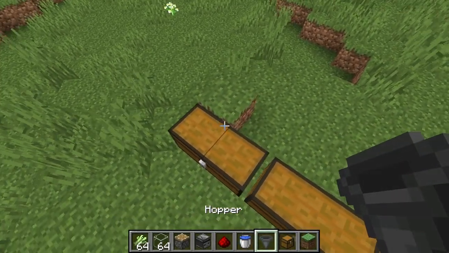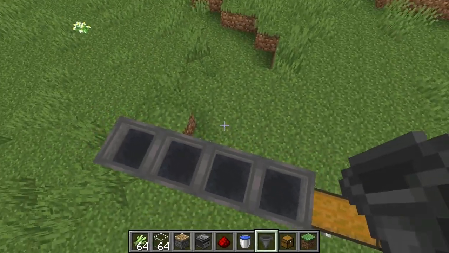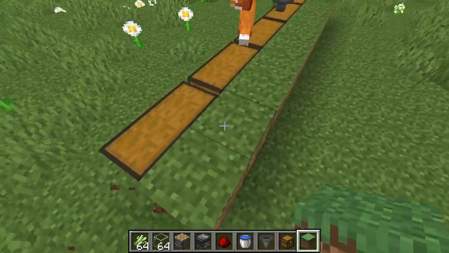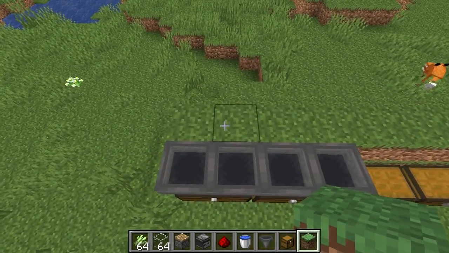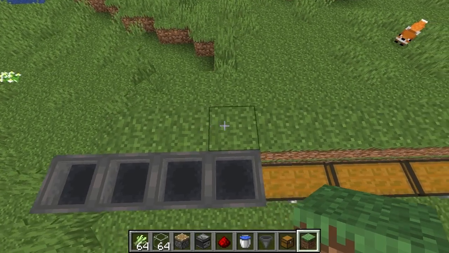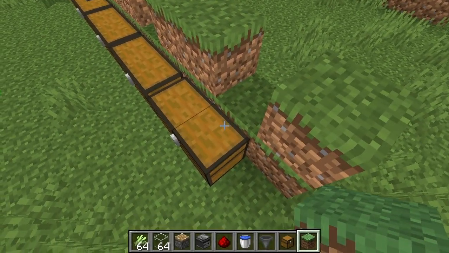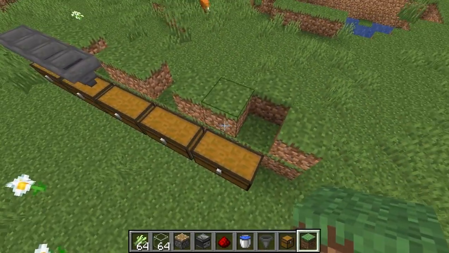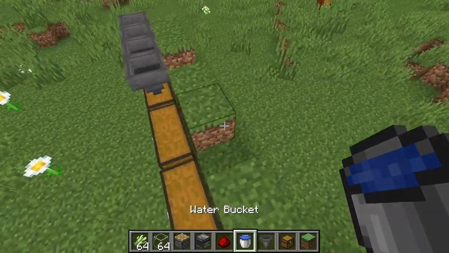We're going to have some hoppers. Okay, we're going to go like that. Fill in this right here. Now this one, every two, place a block, remove a block. One, two, boom, one, two, boom, one, two, boom. That's because that's where the water's going to go. See? Boom.